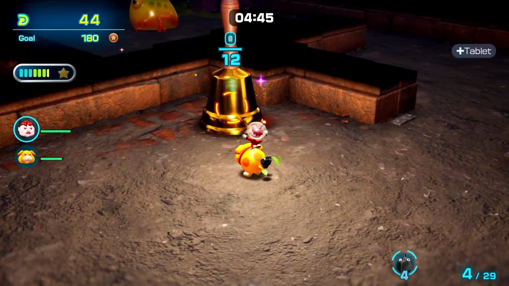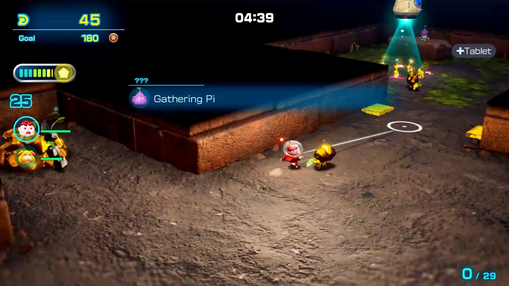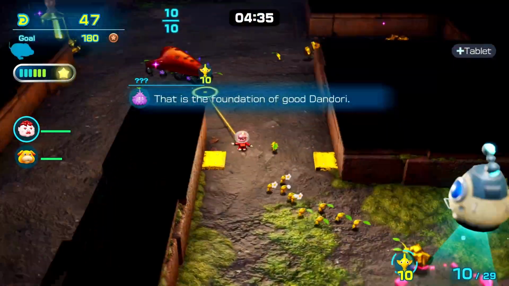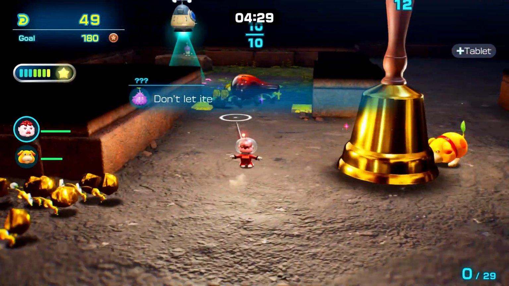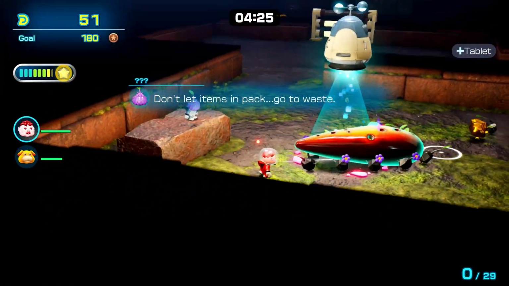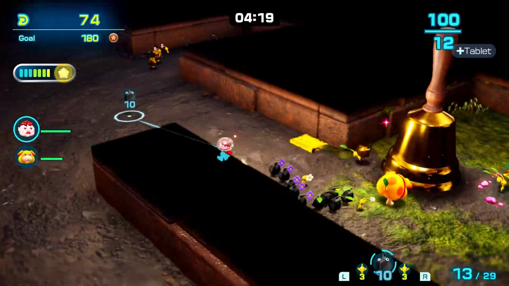Alright, no, just have Ochi carry that, sure. And then... Have everyone do that. Let's try and hurry up and get this gold pile. Everyone go. Get that quickly, please. Be quiet. Don't tell me what to do, dude. I know what I'm doing. And I'm doing good Dandori.